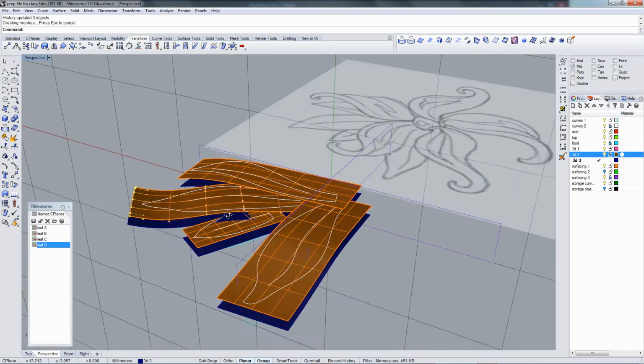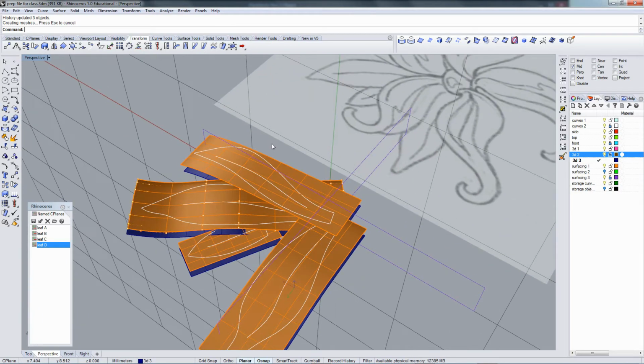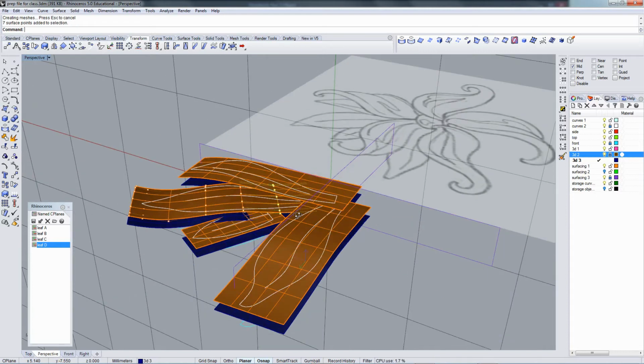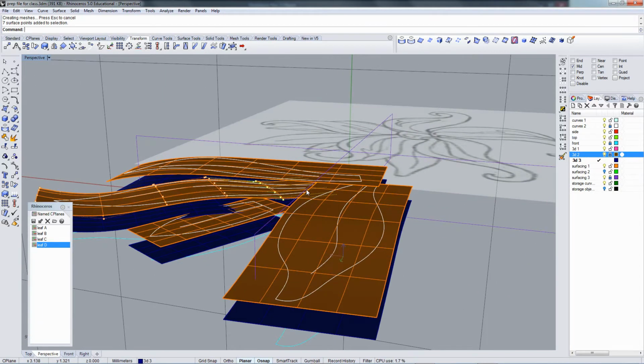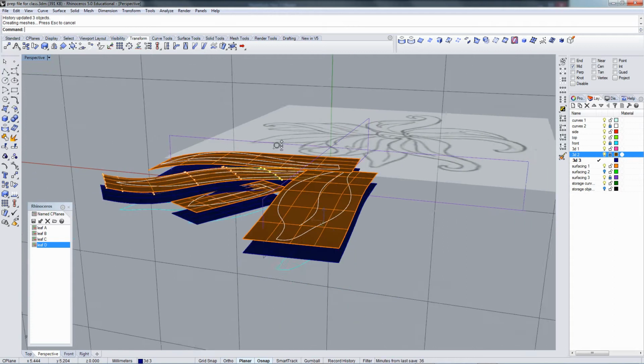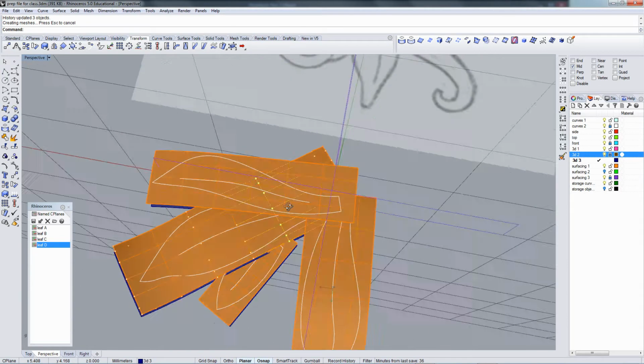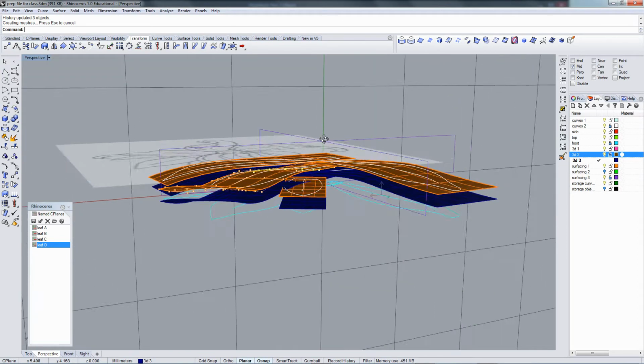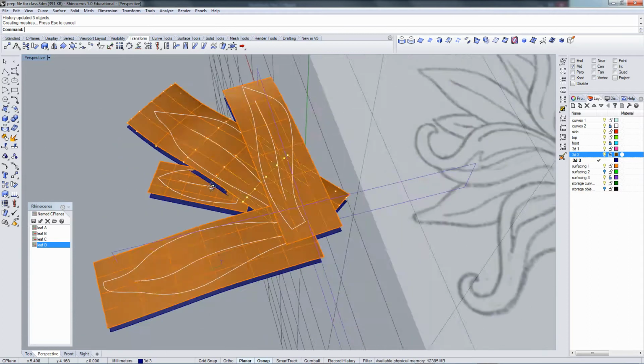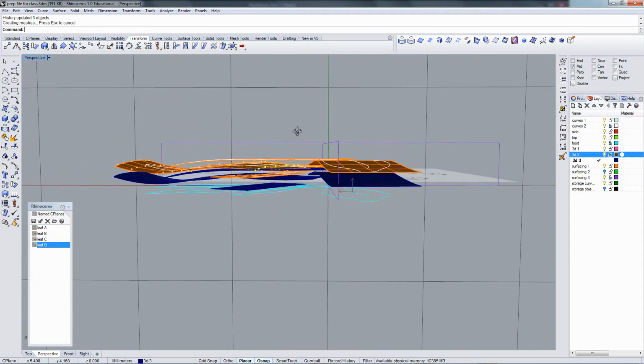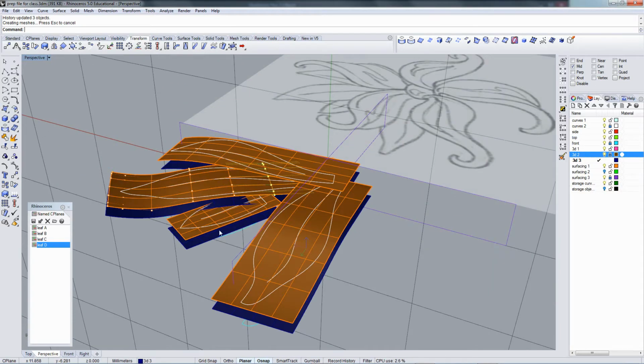Yeah, that's fine. This row of points is a little low, but since that'll be under the petals of the flower, it really doesn't matter. I'll go ahead and lift it up a little bit. Okay, so I've got that.